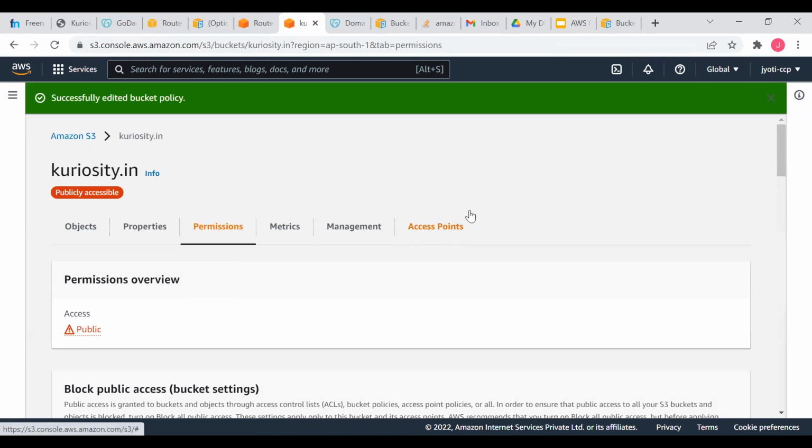So see, till now I haven't done anything fancy. I created a bucket, told AWS that I'm going to use this bucket to host my static website, and gave anonymous users rights to access the data in this bucket. You can also see this red text which says this bucket is publicly accessible. Now how do I map my Route 53 to S3? We don't want the user to come directly to S3, we want to route it through Route 53. So now let's go to Route 53.